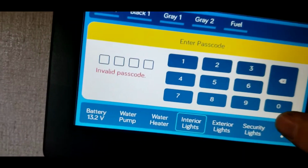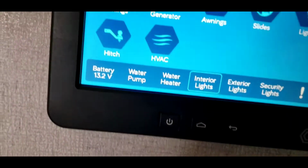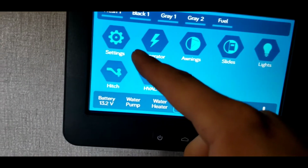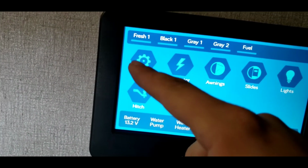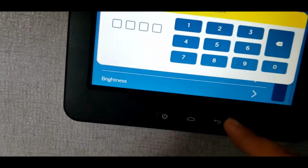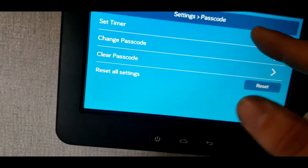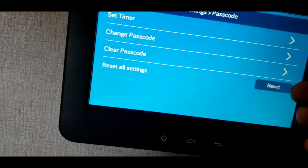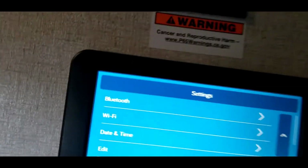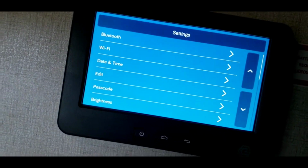Type in the passcode. Oh, so right now your current passcode is all zeros. Should be. Hit 0 one more time. Yep. If you'd like to change that, go to settings. You go to passcode. Type in the current passcode, then it'll ask. Let's do that right now, actually. It'll ask what you want to do. Set a timer, change passcode, clear passcode, so there isn't a passcode. If you do change this passcode and take this camper in for work through us or anywhere else, make sure you tell them what the passcode is so we can get in and get access to it.